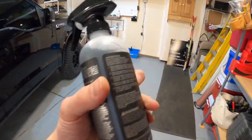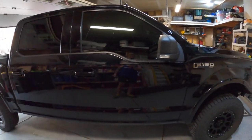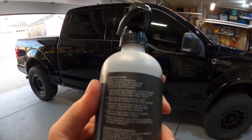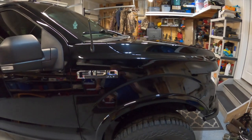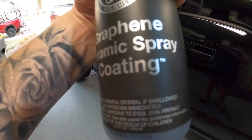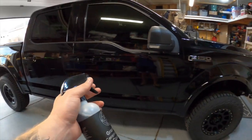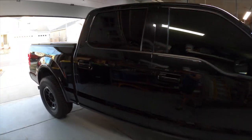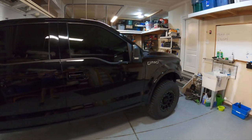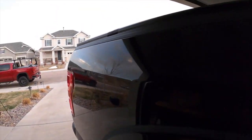It's time to get rolling on the ceramic coating. This is the Adam's Polishes Graphene Ceramic Spray Coating. I just clay barred the car and now I'm gonna put this on. What it says to do is spray it onto a microfiber towel and then wipe it into the paint — you're not supposed to spray it directly onto the vehicle, which is what I thought. You're supposed to spray it into a microfiber cloth and wipe on. You have to let it cure for two minutes and then buff it out, so I'll do the whole hood to start.